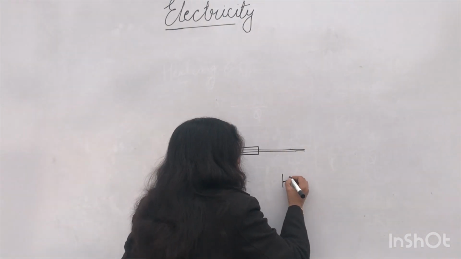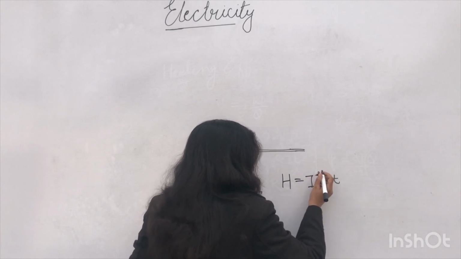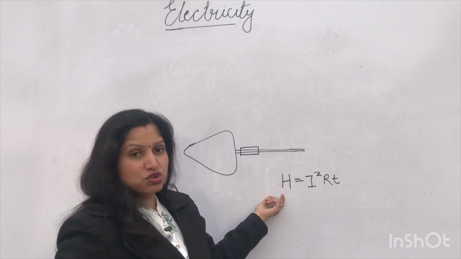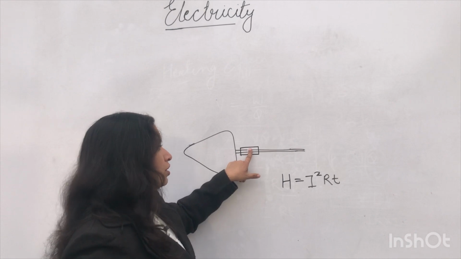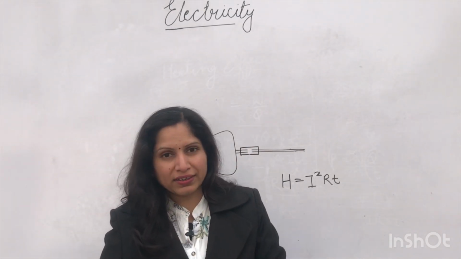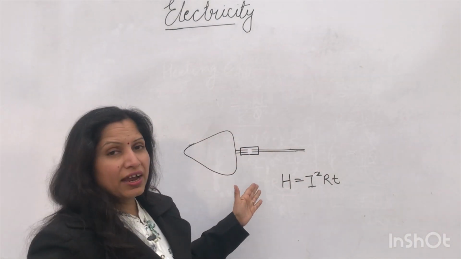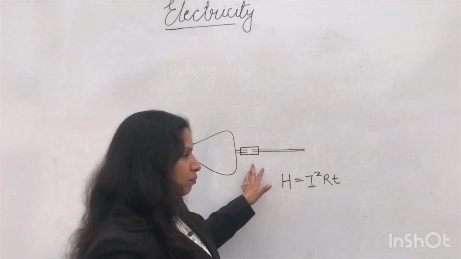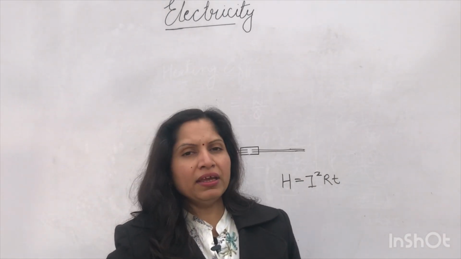increased current, according to the heating effect of electric current, we know that I square RT is the formula. So if more current is there, then the heating will also be more, and because of excessive heating, this fuse wire is going to melt away, and that will break the circuit, and we want that the circuit should be broken. Otherwise all the wires inside the electric iron could be damaged because of that. So we don't want that. We just want that the fuse wire could melt at that high temperature, and our device will be saved.